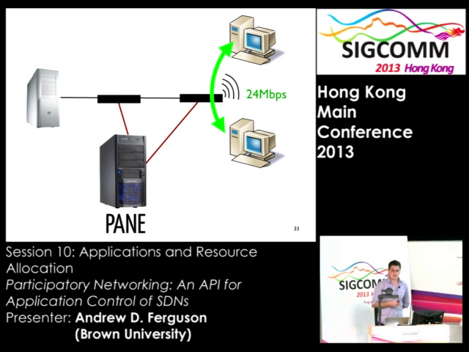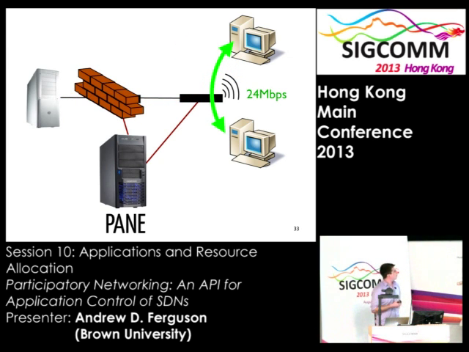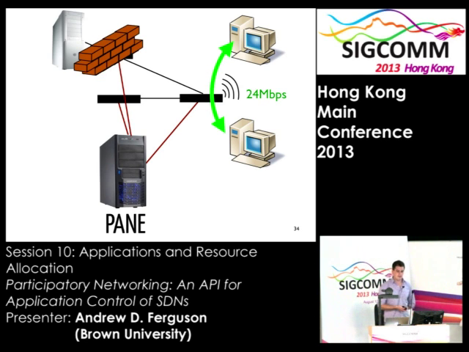This NIB also allows Pane's compiler the freedom to choose where in the network to implement the given policy. So in this simple experiment, we had 2 clients communicating over a wireless link, and one of them was attacked. The transfer rate dropped to only 5 megabits per second, and when a local firewall rule was installed, we saw the transfer only recover partially. Instead, when Pane was used to install the firewall rule, the Pane compiler chose to put this rule as close as possible, and the transfer fully recovered. Even better, when the attacking host moved, the rule moved with it.